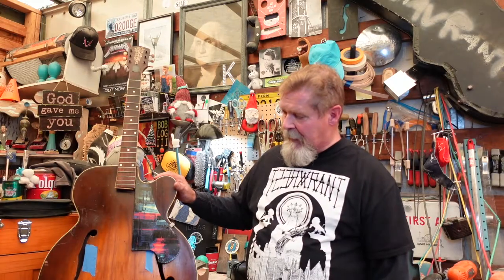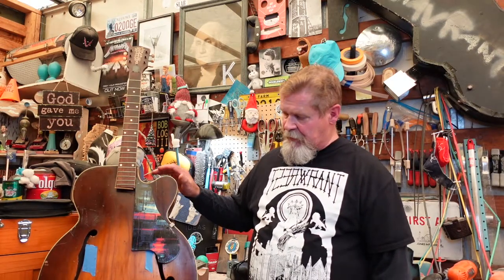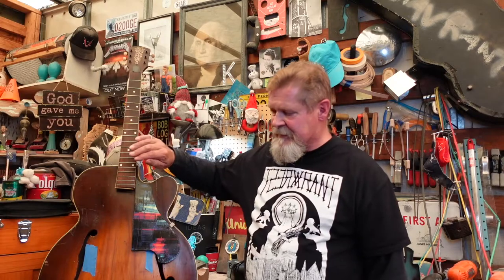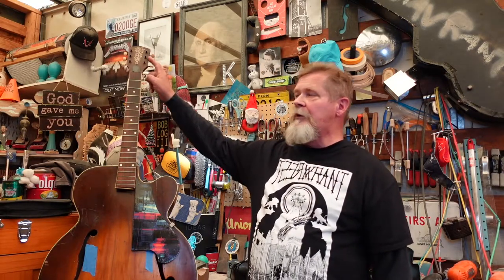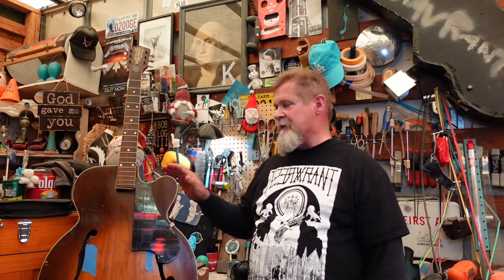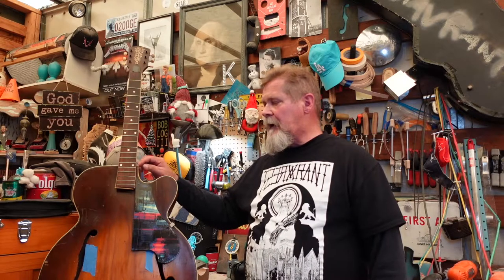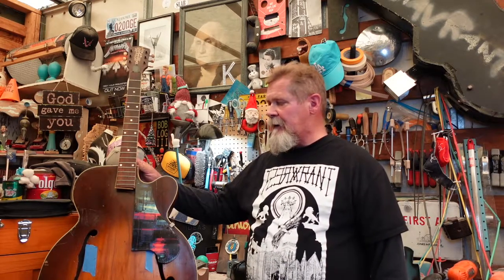Now, interestingly enough, I've got a big-bodied guitar made by K. It's thick. It's almost like it's got the thickness of a Gibson ES-175. But this is an old Craftsman brand, which is K made for Spiegel, which was a mail order company. But when it all comes down to it, this is a model K-1 built by K. Really big body, single cutaway.